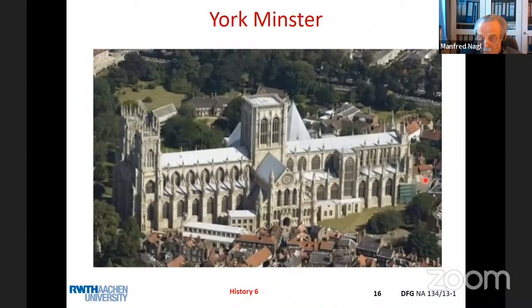This is York Minster, and you see in one glance that it is looking quite differently. It is extremely large. It's not so high. It has a massive tower at the crossing. And you see this, it's a rectangular choir, and this choir has two different portions. So you see by one view that it is not a French church. It is an English church, which has specific characteristics. But as I said, nearly all the churches look differently in their structure.